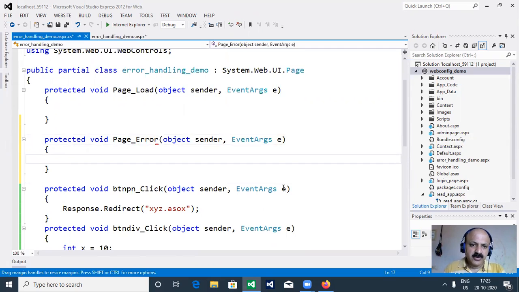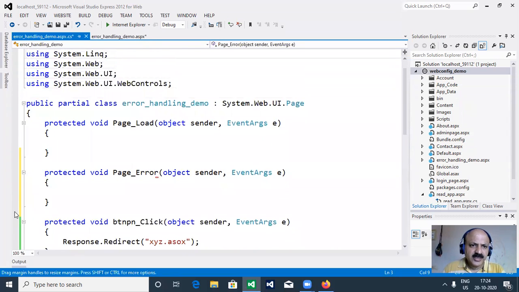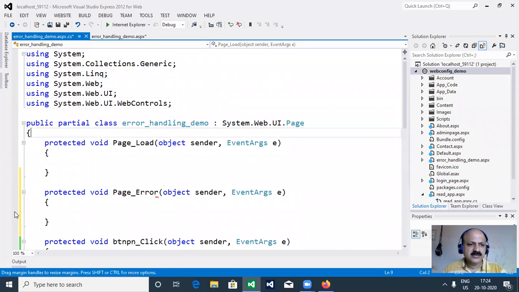Yes, that is perfect. No problem, I think. Let us check the reference. Okay, so I think there is no problem. So Page_Error, yes, that is definitely for error.